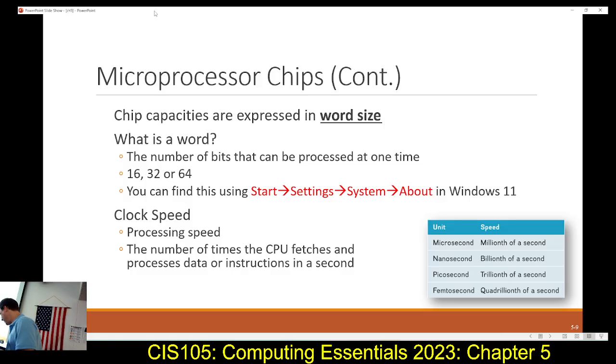Some geeks out there, I'm going to call them geeks anyway because I am one too, so I get to say that, are like, well, my processor's too slow, and I need to make it faster. So they take this processing speed, that could go up to the quadrillionths of a second. Yes, that's how fast it can get.